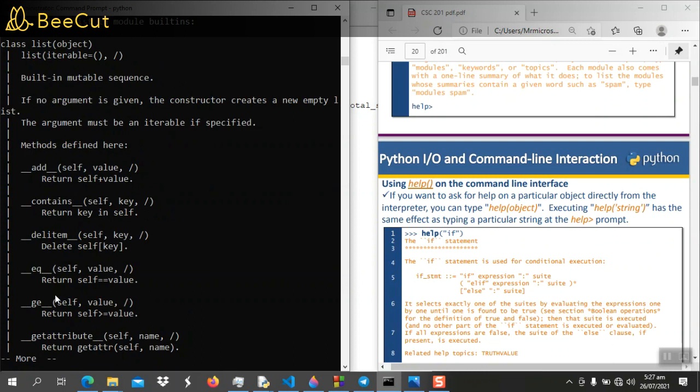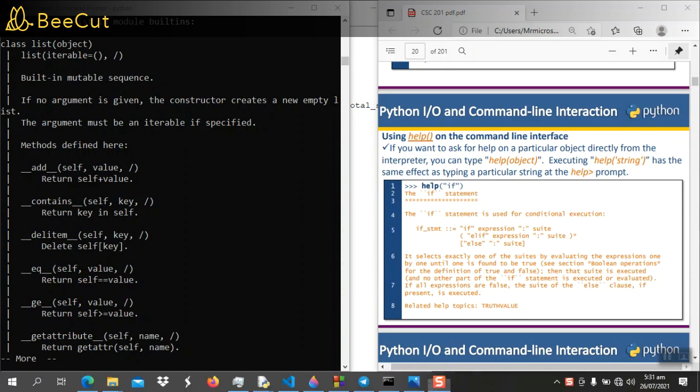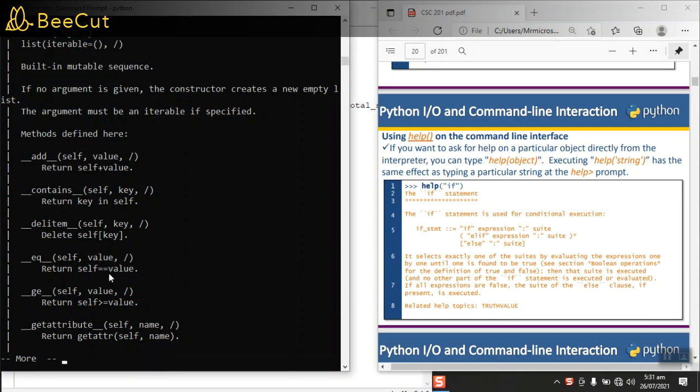It gives us the list of properties and methods, that's functions, and whatever instance variables are within that class.